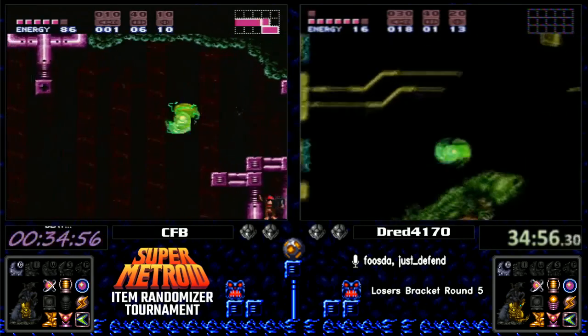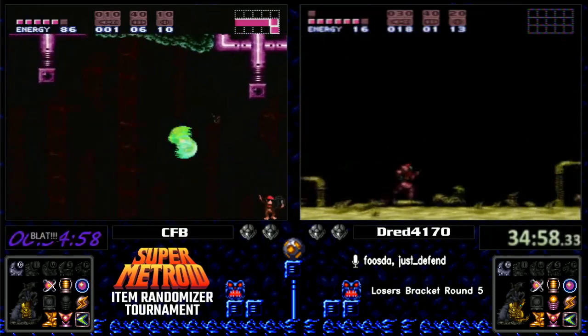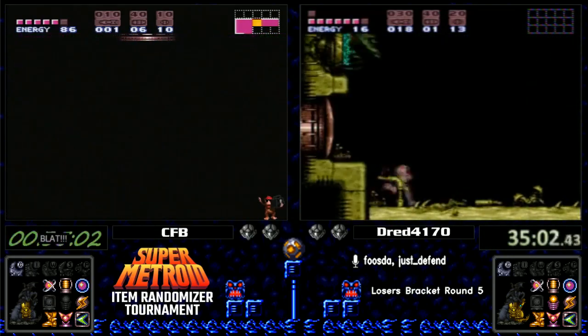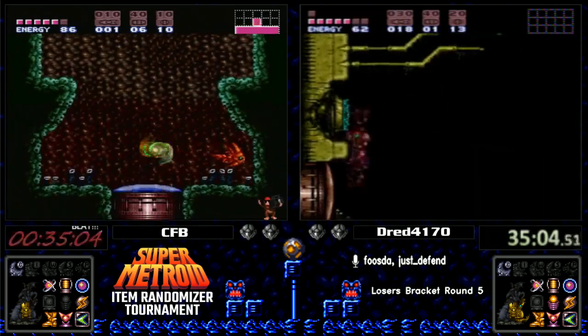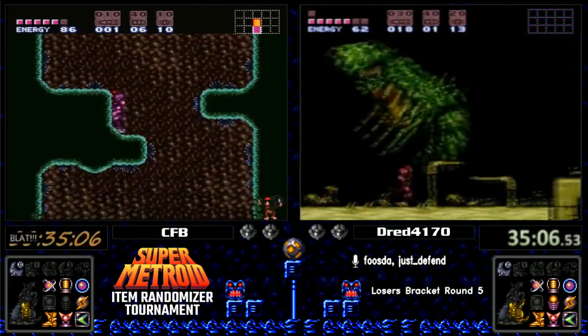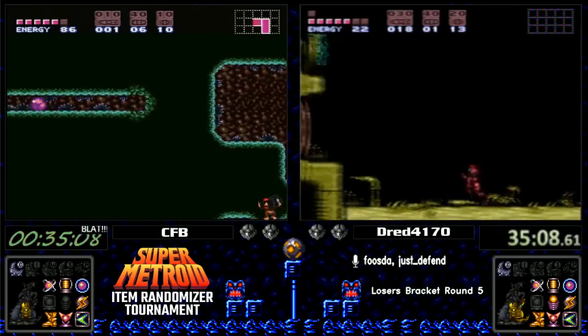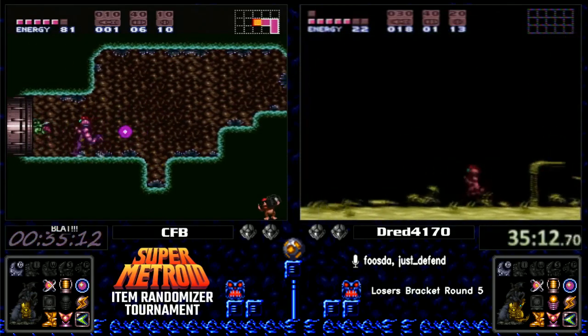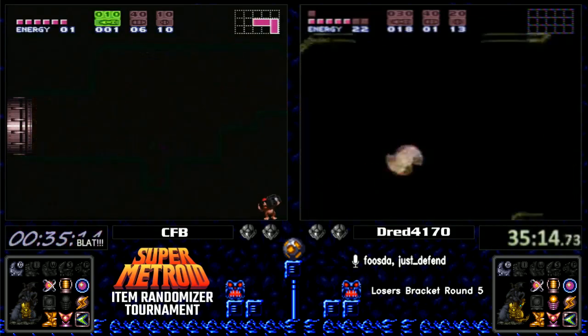Ooh, okay, dang. Both of these players missing their shine spark setup. And Draygon not giving any quarter either. Just swoop, swoop, man. Yeah, swoop city. Draygon does what she does best.